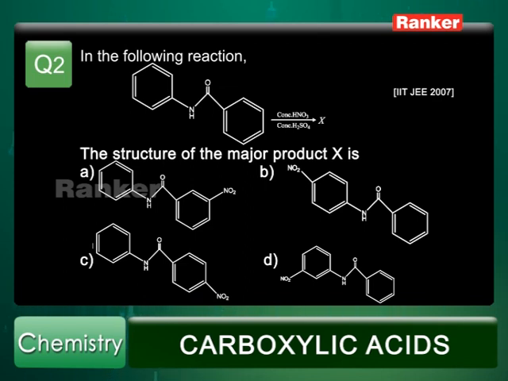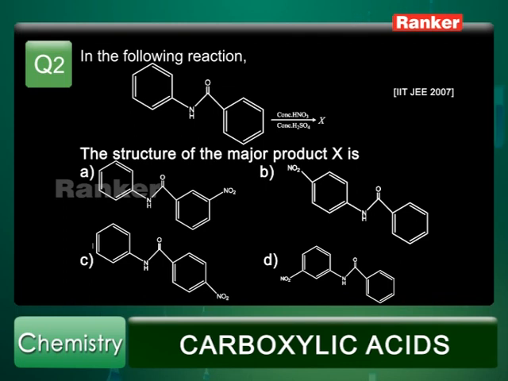This phenyl benzamide is treated with nitric acid and sulfuric acid. We expect a nitration reaction here, and the nitro group could go to either of the benzenes, but with mononitration, the nitro group preferentially goes into only one of the benzenes. So the question is which benzene undergoes this reaction.